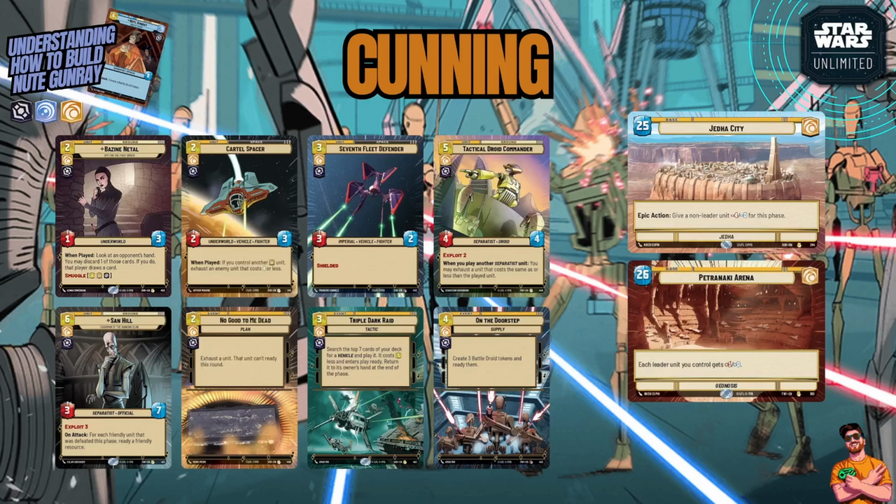And you've got some nice exploit cards as well, like Tactical Droid Commander and Sand Hill, which can be exploited out cheaper and get benefits. Droid Commander gives a benefit when you play a Separatist, and Sandhill on attack can untap resources if you've had friendly units defeated this phase, 1 for each.